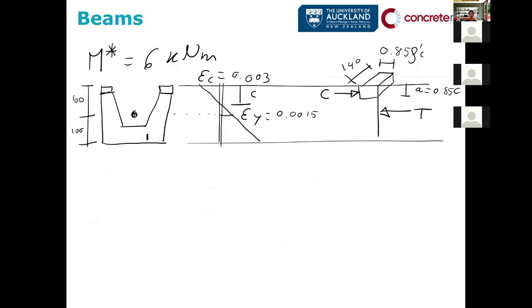Now, because it's simply a section analysis, the section in here is 200 high, 190 plus 10 for the mortar. The steel is in the middle. We have strain compatibility, so it's linear: the strain in the concrete, the neutral axis depth, the strain in the steel at yield. Then we have the compression block, the compression force coming from the block, and the tension force coming from the steel.